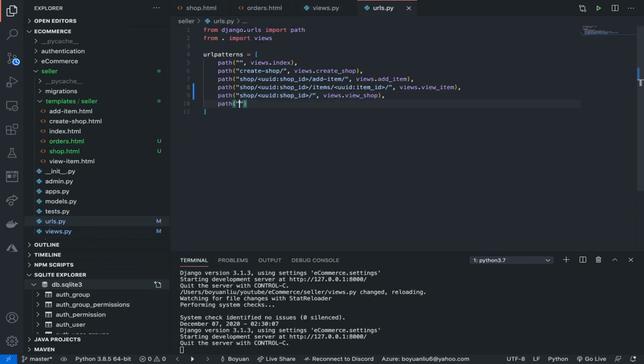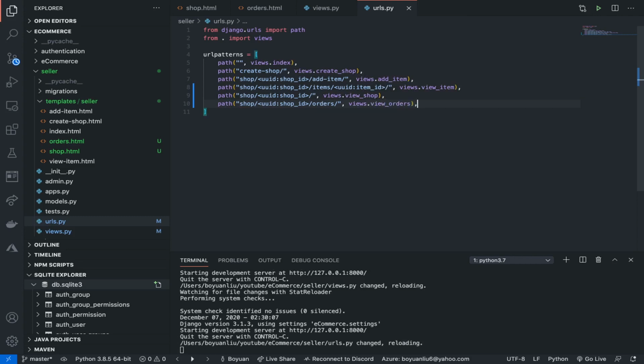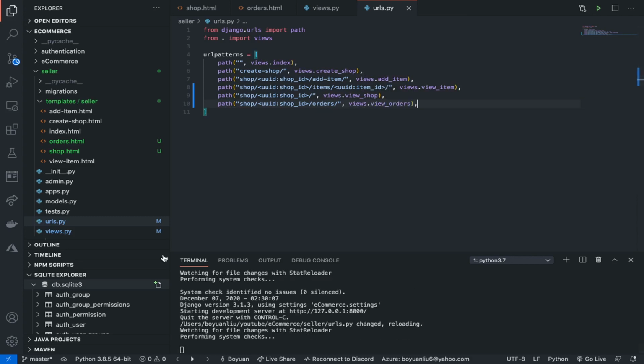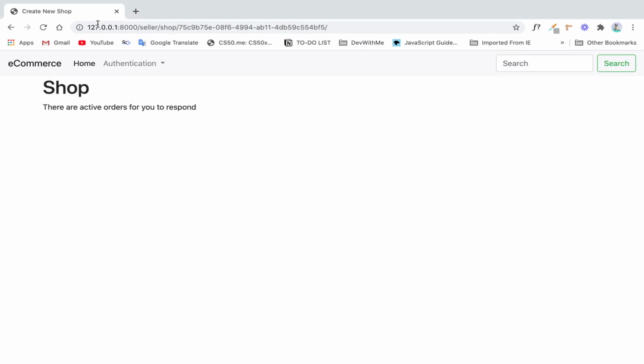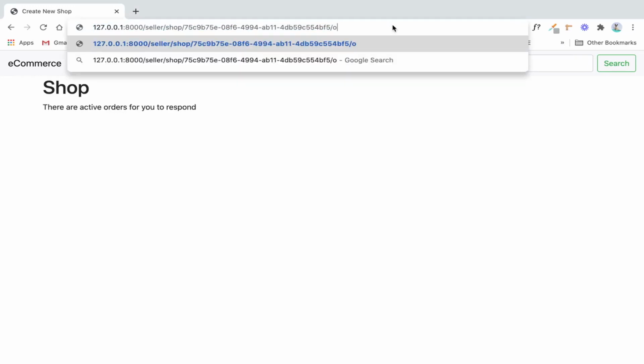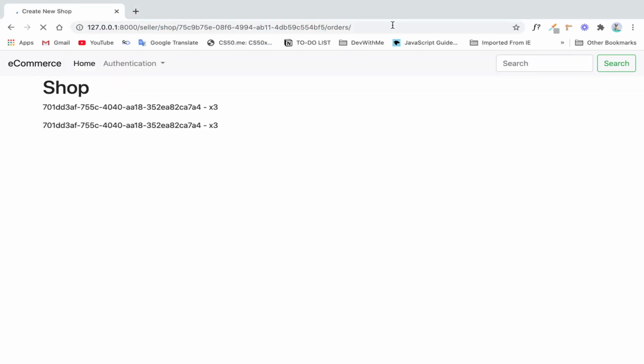So path shop UUID shop ID, view orders, orders. All right.